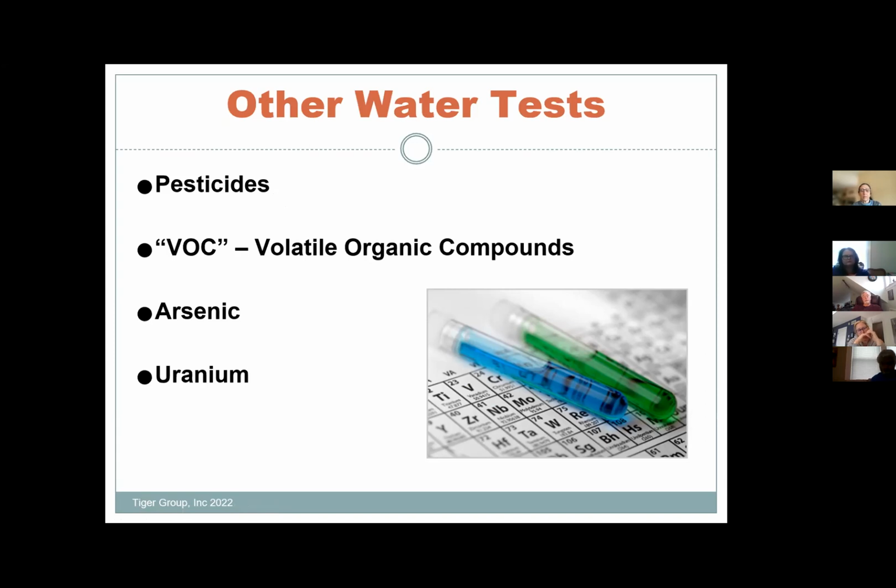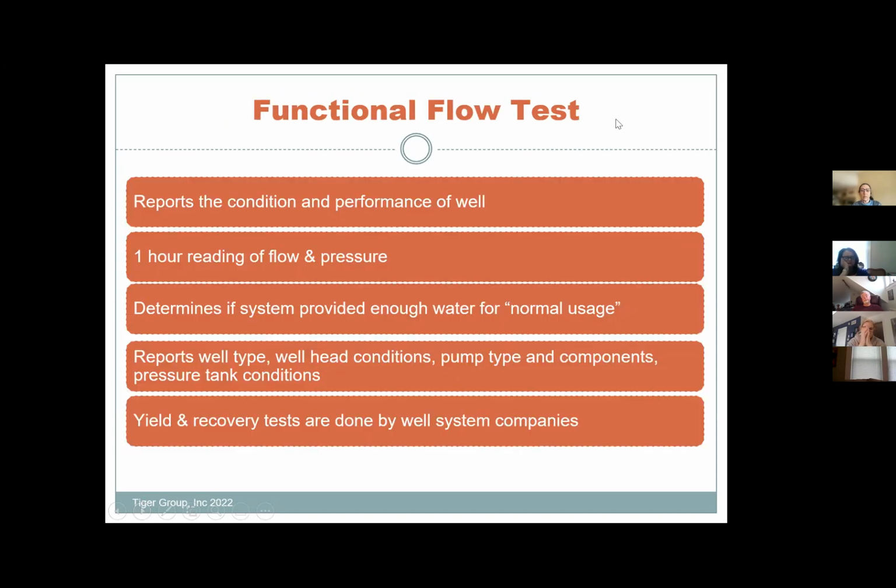And arsenic and uranium have been in the media in the last couple of years. Our water seminar gets into greater detail on those and where that concern came from in the state of Connecticut. The Department of Health is advising that arsenic and uranium be tested for real estate transactions. That comes right from the state, so that's an important takeaway for you there.